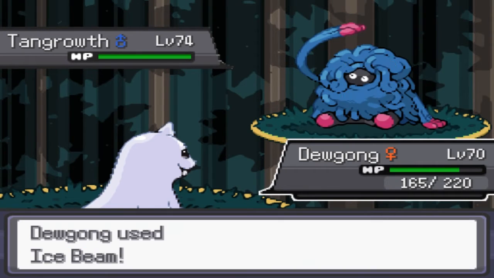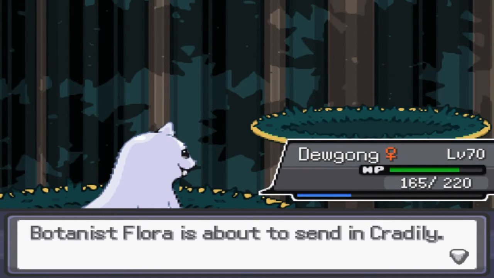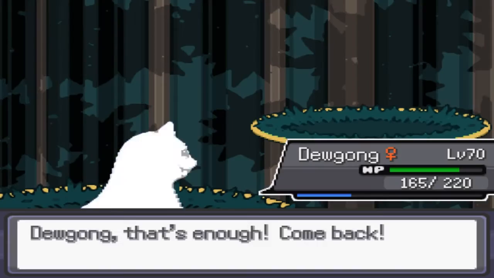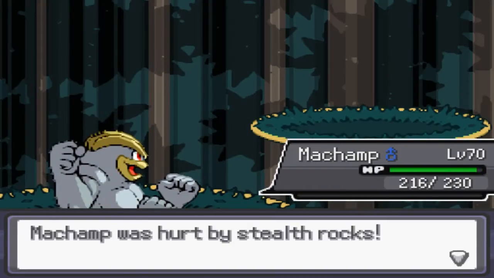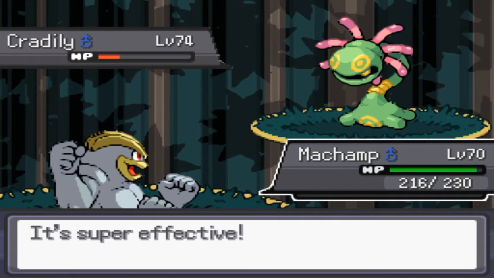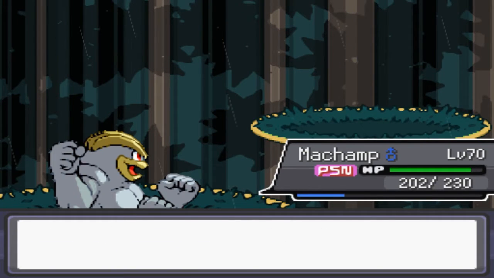So Tangrowth is very slow, and Ice Beam is apparently powered up by the field, so that is easy. One shot there. Nice little Dugong action. You don't get to see Dugong play well in a lot of these gyms, so it's good that we got a grass gym for him. Cradily, same deal here. Not very strong against the old fighting type, and Machamp is, of course, a monster. So any strong fighting type will be able to do this job. It's really easy. These first 3 Pokemon basically pose no threat.